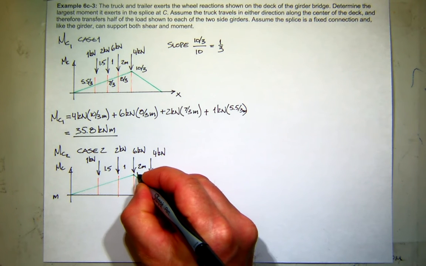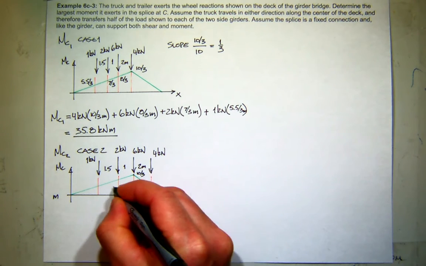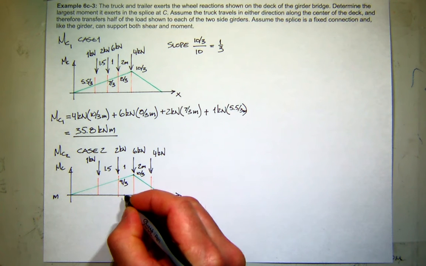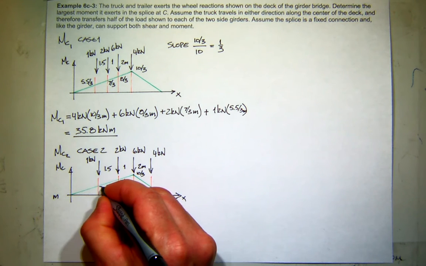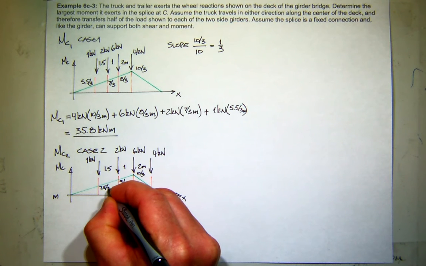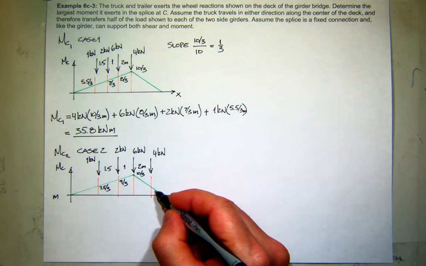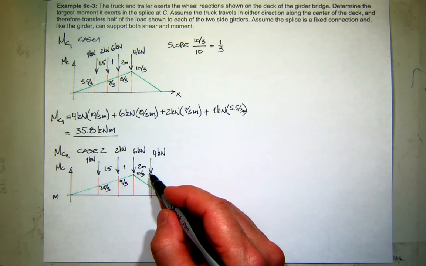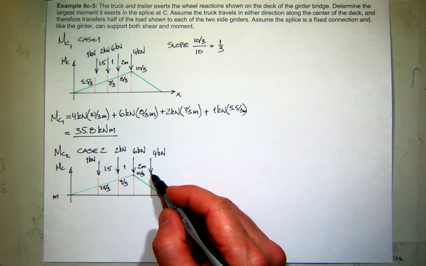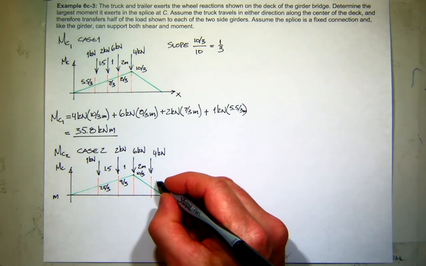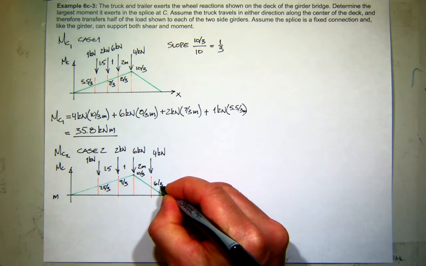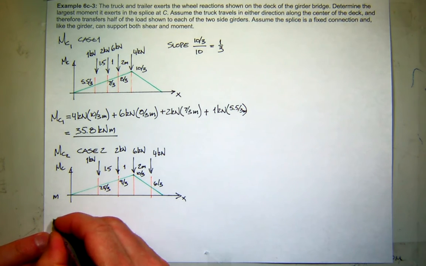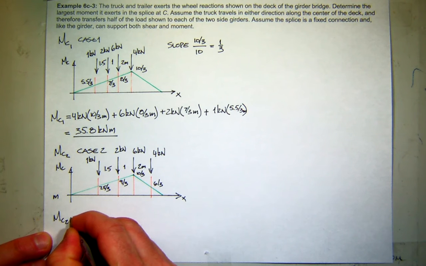So I know this value is 10 thirds. 1 meter back will be 9 thirds. 1.5 meters back will be 7.5 thirds. And the slope on this side is twice as big, or 2 thirds. So when I move 2 meters over, I'm going to drop 4 thirds. So this should be down to 6 thirds. And then I can calculate the second case.